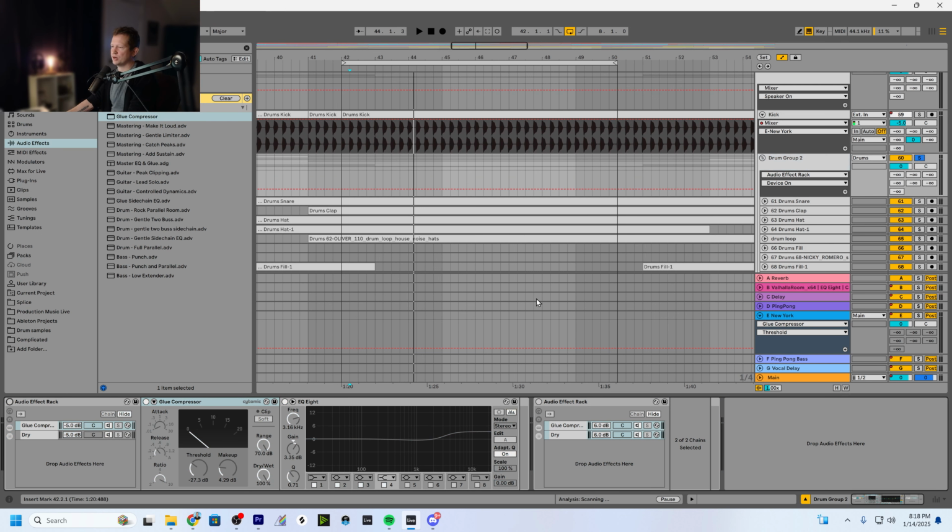So I'll go ahead and go back and forth. Here's my drum group. Here's the parallel compressed version. You can hear there's actually not too big of a difference there. Let's see, one more time. It's a little bit more subtle of an example, but here things are getting a little bit closer together, a little bit more aggressive sounding. I can hear that hat coming out more because I added that boost, but also because of the compression.